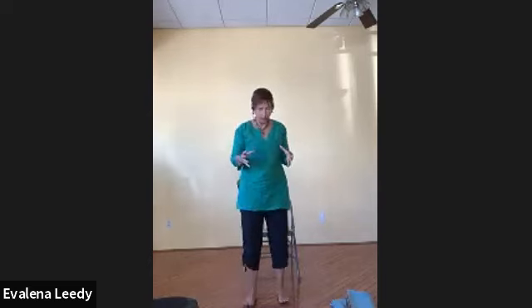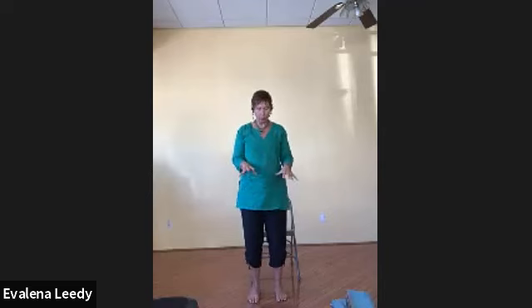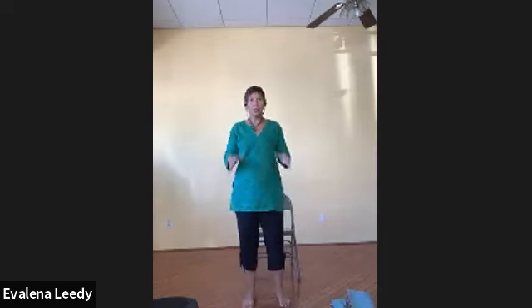Shrug your shoulders and keep this wide-legged stance a moment more. Float the arms out in front, in line with your shoulders, then take them up into a big giant X-shape. Lean back — feel so good — let your head and neck relax, opening yourself up. Exhale, roll your shoulders, arms come down, and heel-toe your feet together. One of the things I love about these physical postures is they work the whole body. Go up and down onto your toes to awaken and invite presence in this moment.